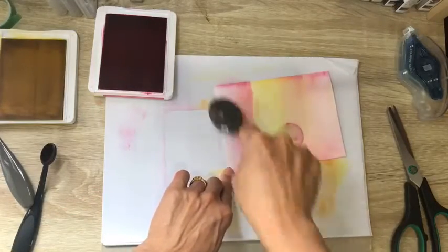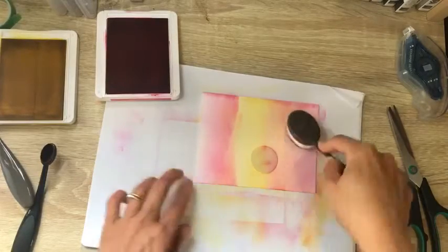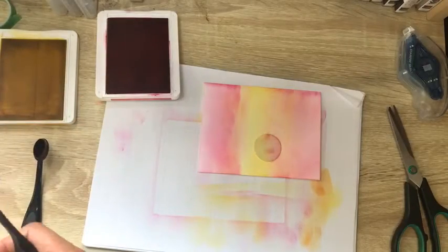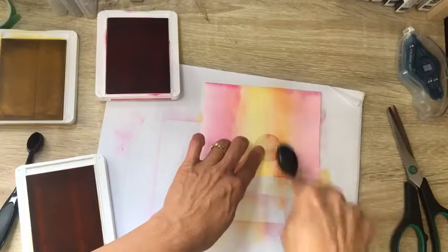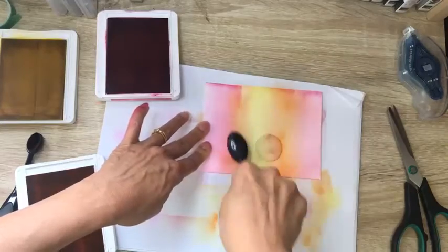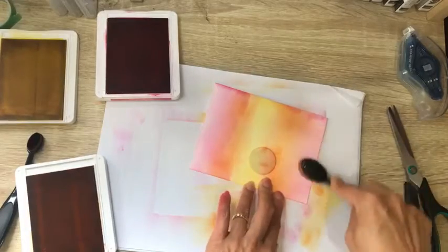Sometimes it looks a bit dodgy, doesn't it, when you're shading. But they all look nice at the end, I promise. Just try not to overthink it. Right. Try not to panic, not to overthink. Okay, so I will do some of the oranges. So I'm going to do some of the orange, because I want a bit more orangey look. Ooh, can you see the vibrancy now? There's no right or wrong, basically. You can just do it however you like.